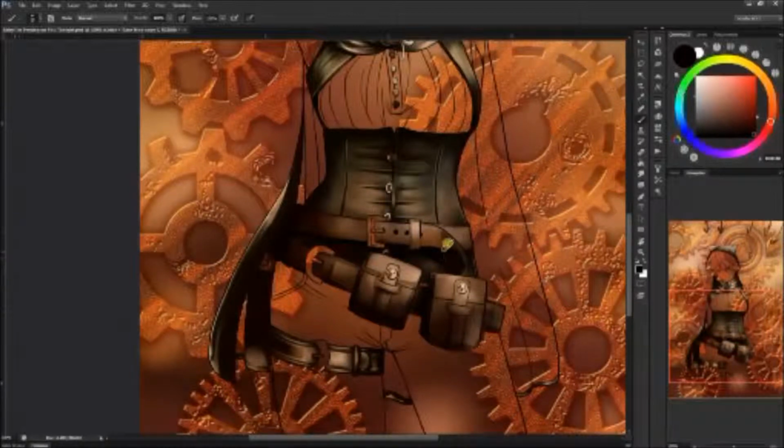Straight, flat planes are always hard to put shadows on, because how much of a fold do you want on your belt? Does the belt actually look that way? How dark should the shadow be? All these questions. Constant questioning. Questioning yourself for, does this look right? Is this what I'm going for?